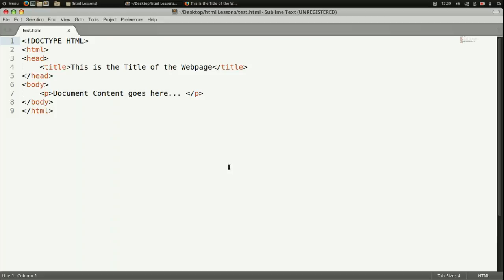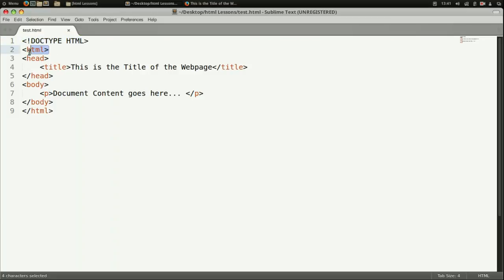The latest version is HTML5. To make an HTML5 document, we actually have to use this declaration alone. So this whole declaration tells our web browser that we are using HTML5. And that's about it for the first line of code.